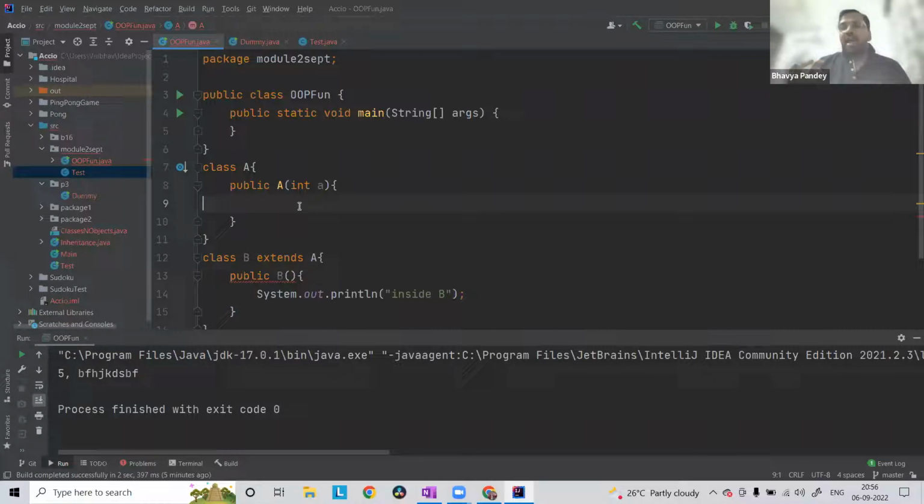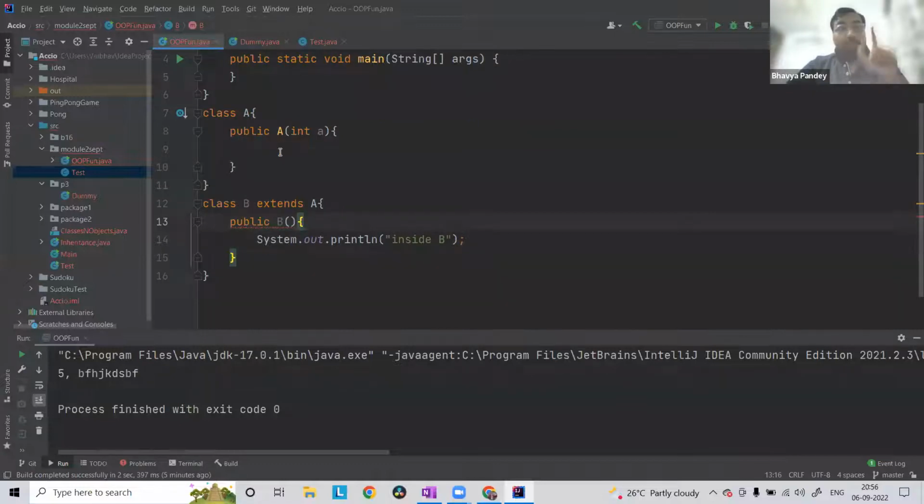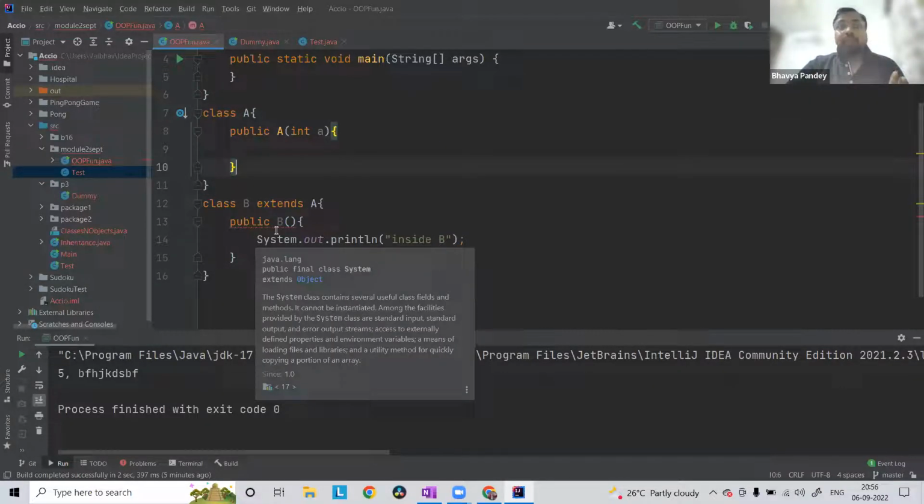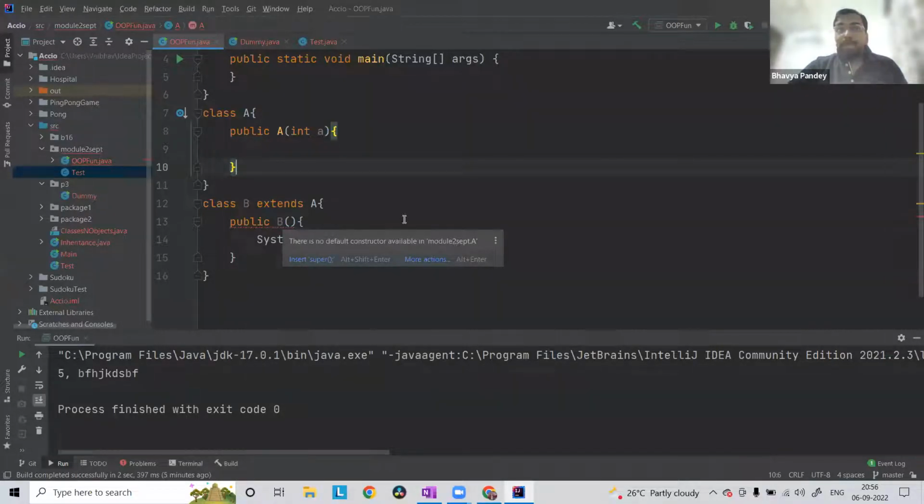See, at this point, let me first understand one thing from you. Are you clear with this thing that when you make a child class object, it's going to make a call to the parent constructor which is default, non-parameterized. Now that you don't have it declared, यहाँ पे you don't have any constructor that is default one, right? Without parameter. So that is the first problem it is giving you, that you are not having a default constructor in your parent. Okay. So now what is your doubt again?